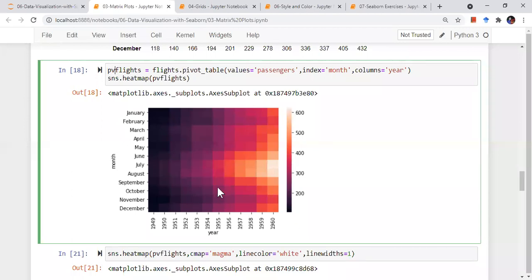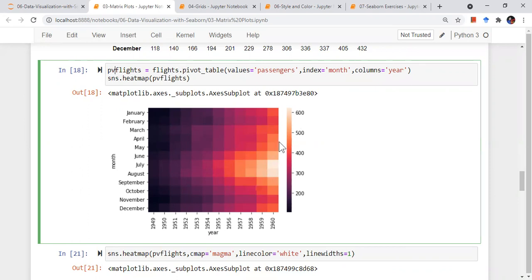That's why it is increasing. And why is there a higher number of passengers during June, July, August? One reason can be that this data set is from the US, and during June, July, August they have summer vacation, so it is a vacation period for everyone to travel, right?